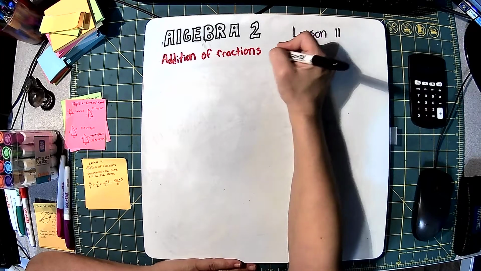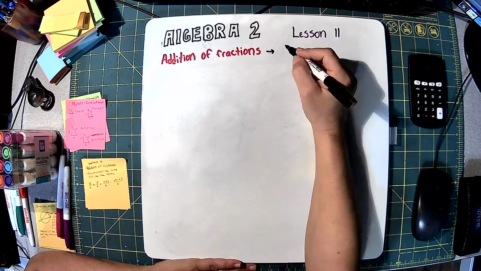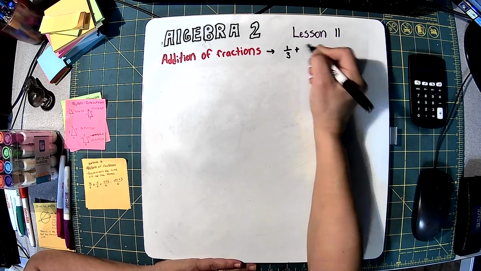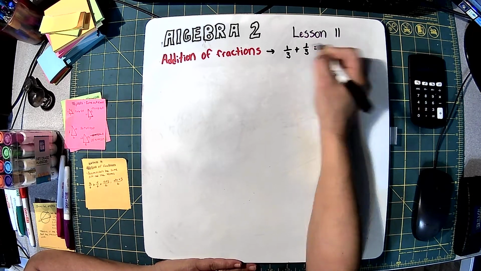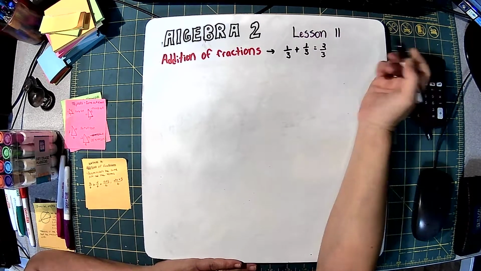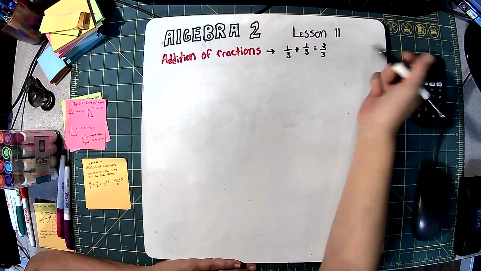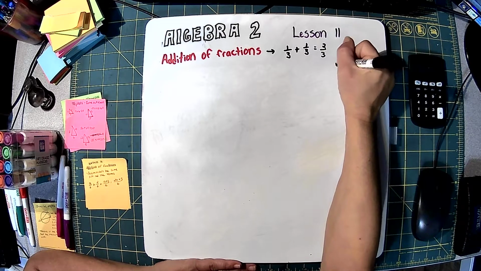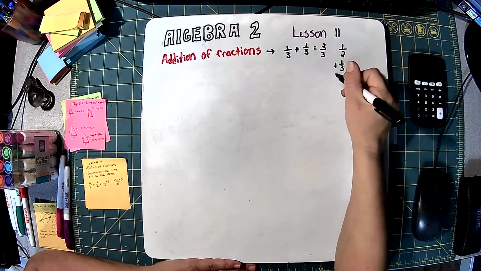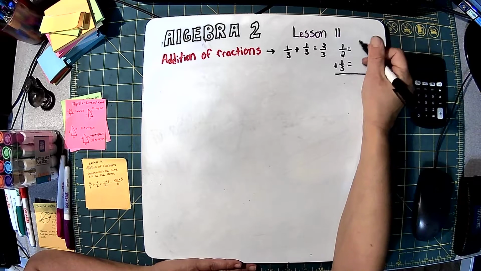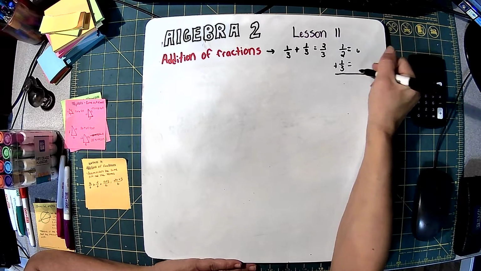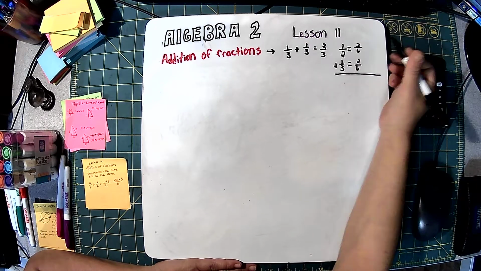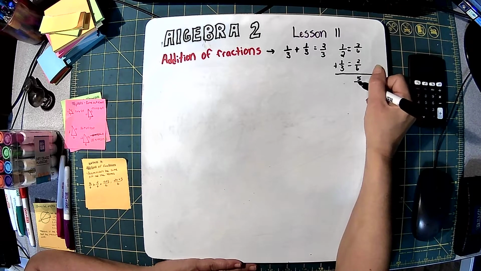So we already know from our simple adding fractions with numbers that if we had 1/3 plus 1/3, we can just add them. We just add across the top and we get 2/3 because the denominators are the same. We also know that if we have denominators that are different, so like 1/2 plus 1/3, we have to find the least common denominator, which would be 6 in this case, and that would be 2/6, and that would be 3/6, and we would get 5/6.